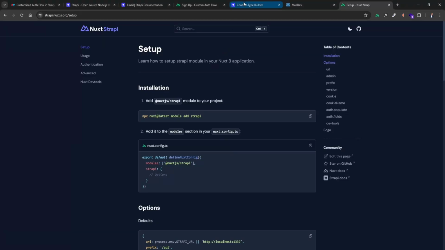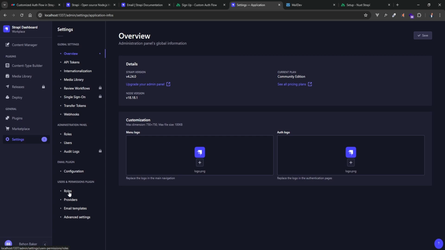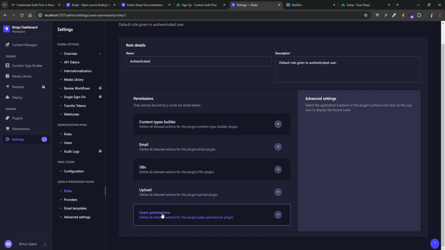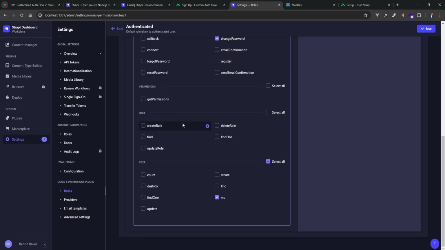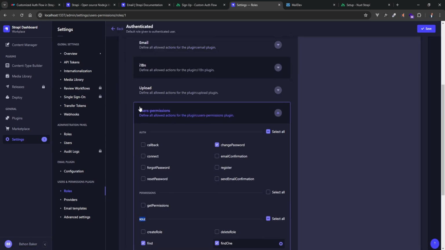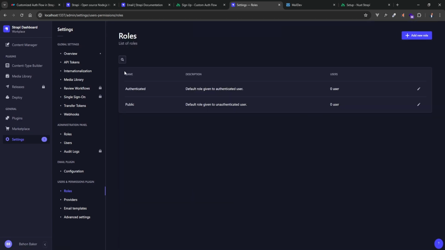And you can do that by coming to the admin UI, going into settings, coming down to the roles link under users and permissions plugin, going to authenticated and expanding the users permissions drop down and just allowing under the role section the find and find one. Cool. You can go ahead and save that. And now when our user is logged in, they'll be able to call these two endpoints for their role. Cool.